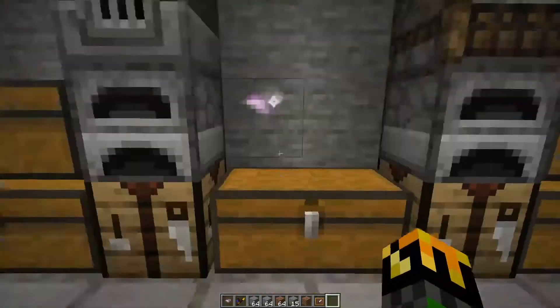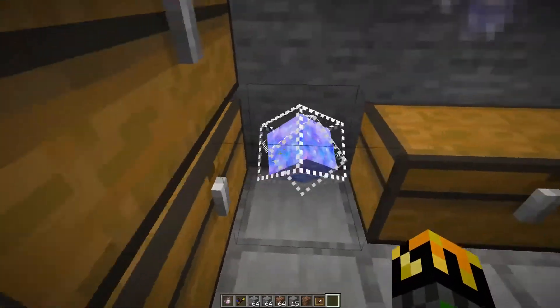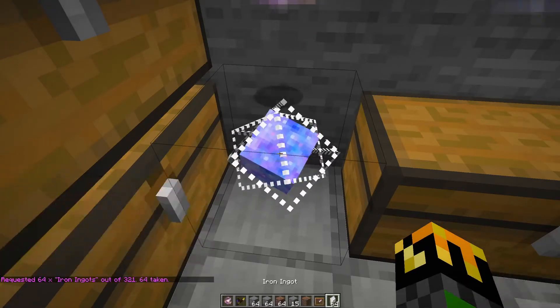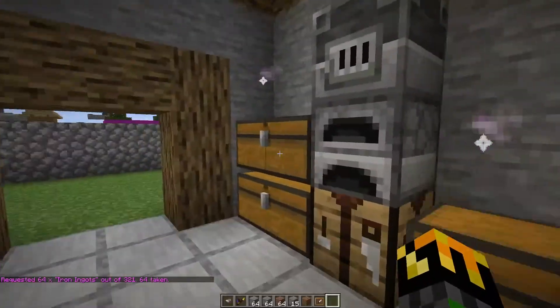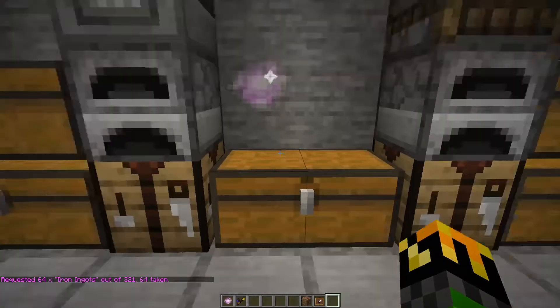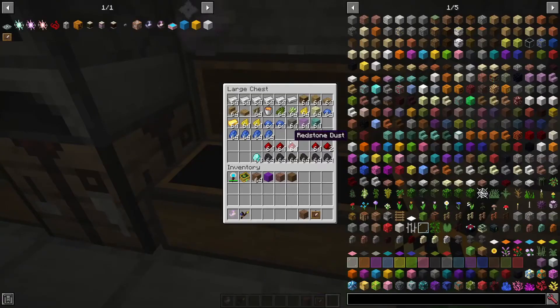64 of iron is not there. If I go to my chest, I have a link and you can see I have iron ingots. The issue is 'iron' is too general, because you could be talking about iron blocks or iron ingots. So stuff like that, you actually have to be specific. I'll do that again and go 'ingots' — and now I have my ingots. That is one thing to keep in mind. This isn't a completely flawless system; these are using chat and it can't read your mind of what you need.